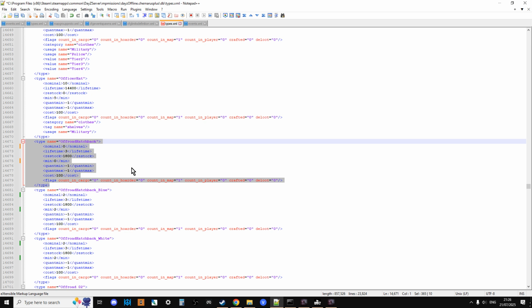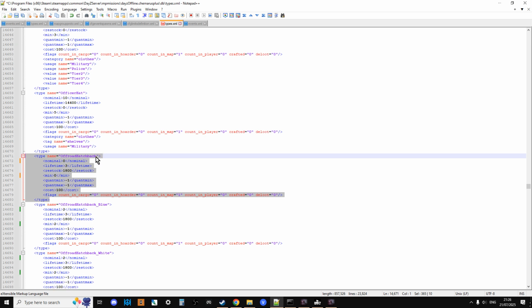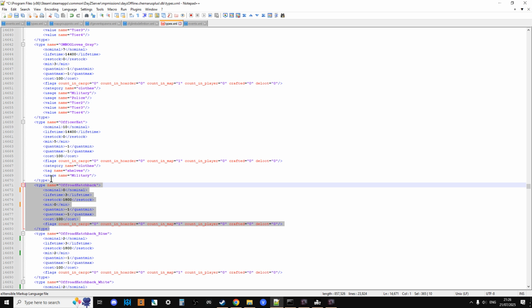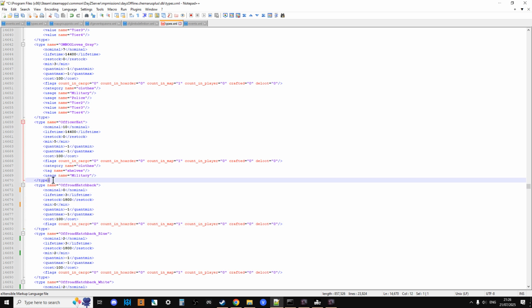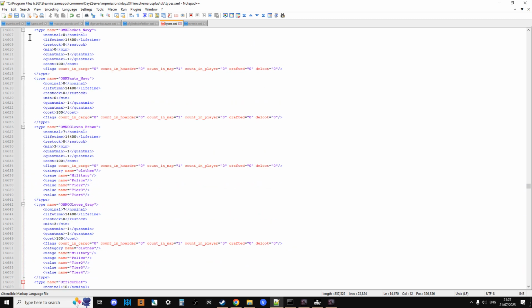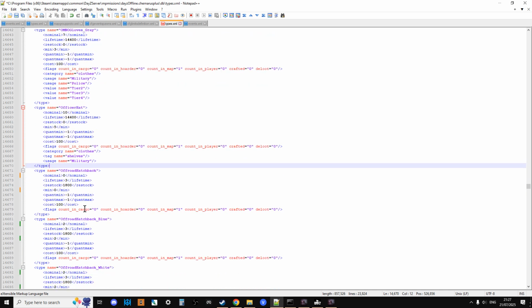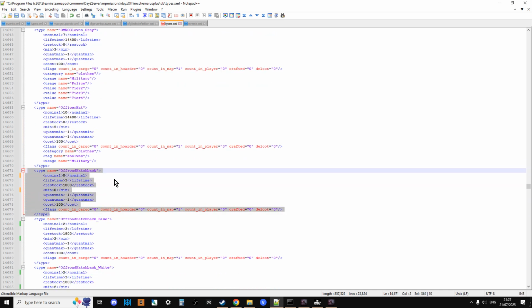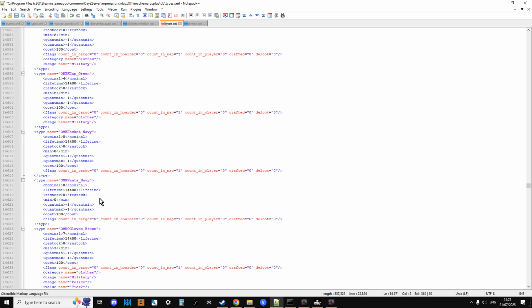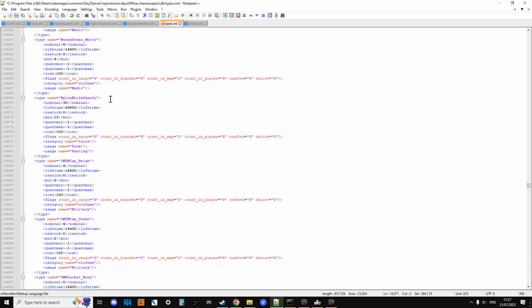Another real common thing though is that you will have made a mistake somewhere when editing your types.xml, which will have caused something called a cascading error. Now, because these are XML files, it's very easy to accidentally delete something like a closing tag or just a bracket or something. And what that can lead to is an error somewhere further up the file causing a problem further down the file. So you may look at an entry and go, well, it all looks okay here, but that's because the error is somewhere up here or below.